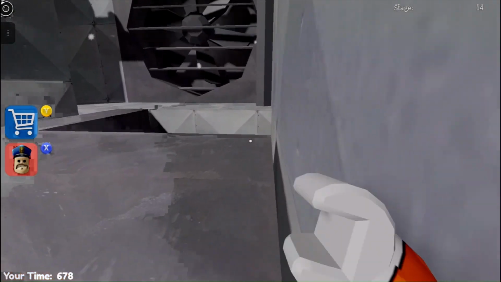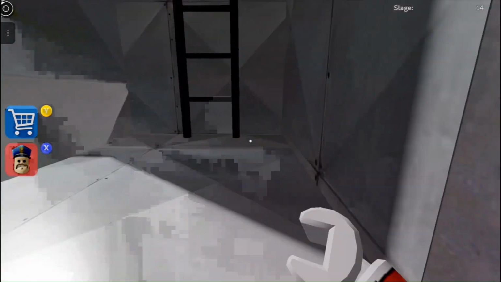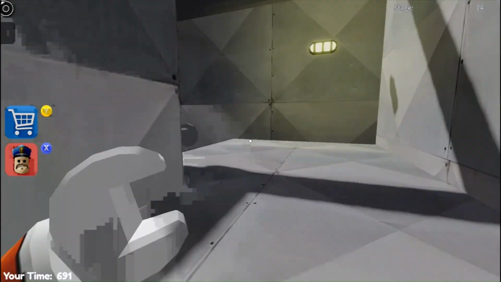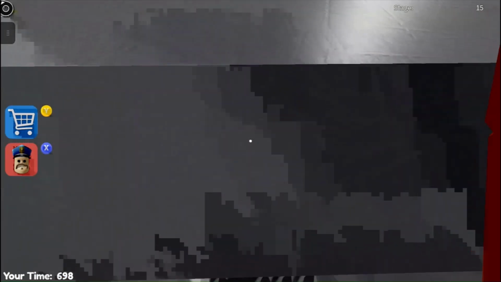The fan's blowing me backwards, but I've got enough momentum where, as long as I keep the stick forward a little bit, I can make it. Which I have done, to the next ladder. Okay, now I gotta jump on pipes, which means I gotta watch the edge and get right to the edge and jump.